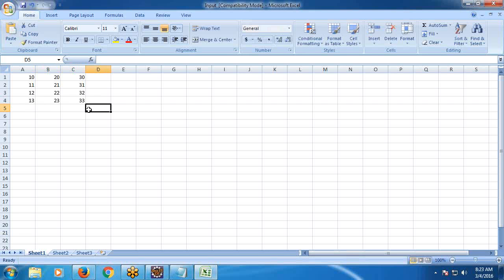Okay. Four sets of data, each set having 3 values.